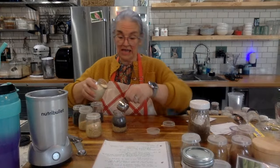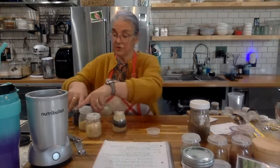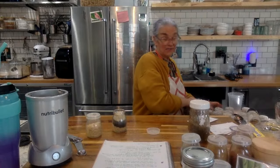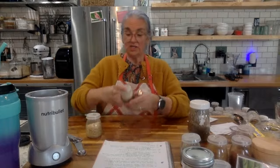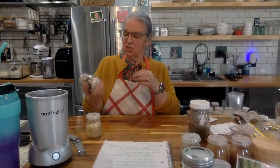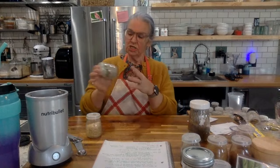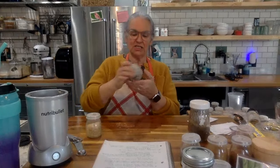If you look at the containers that you get from places like Trader Joe's, no shade on Trader Joe's, because I love me some Trader Joe's, they're full of salt. And we don't need all of that salt. This gives you all of the flavor. So when you're looking for everything but the bagel seasoning, I just made that in like two minutes.